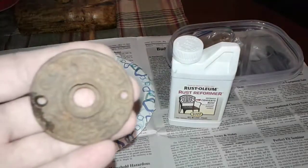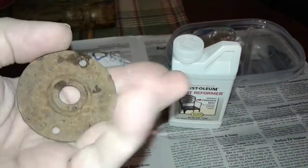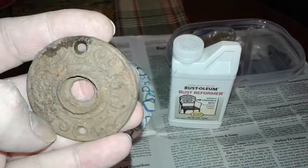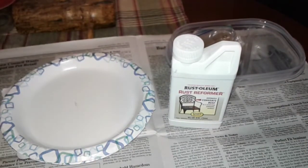Also, real quick, I'm going to tumble this beautiful iron door handle. I'm going to get some of that rust off of it and see the print a little better. And then I'm going to put the Rust-Oleum rust reformer on it. All right, let me tumble this real quick for 20 minutes. I'll be back to you.